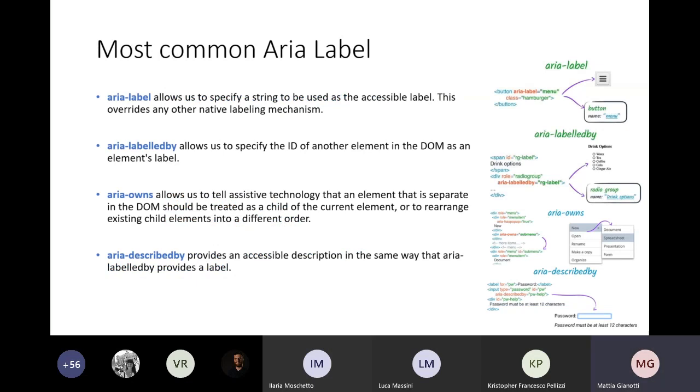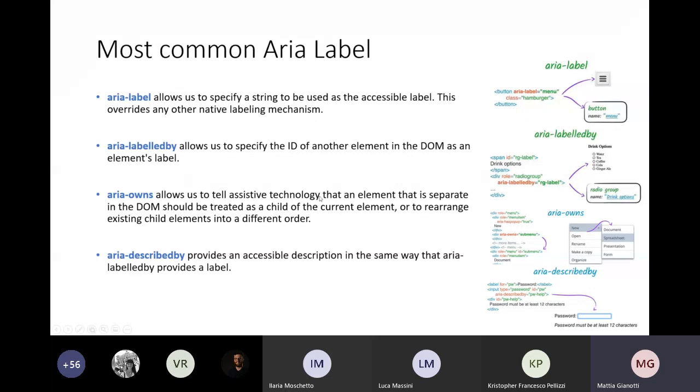Just for the sake of it, I want to provide you the 4 most common examples of ARIA attributes. The first is, of course, aria-label, which means that you are providing a text to specify the meaning of the tag you are specifying now. Aria-labelledby is a reference saying that my element is actually labeled by something else. And this something else is the ID of another HTML element, no matter what it is.